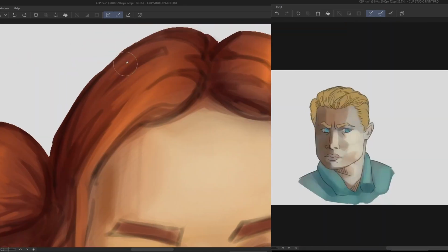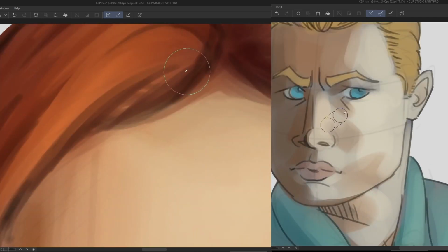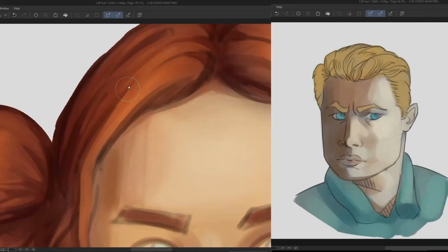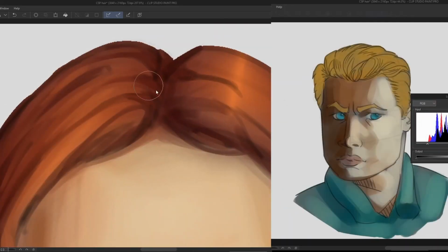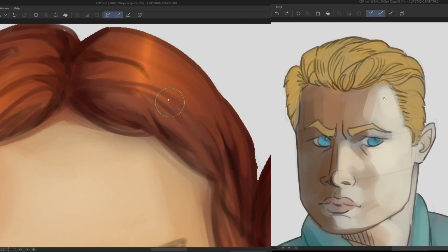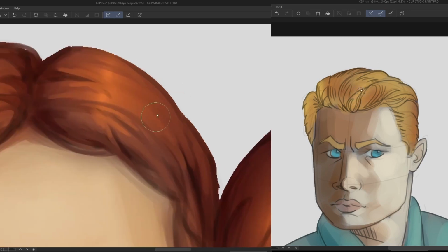And a lot of times, if the person has their hair dyed, that makes it even more complicated. So start out simple, focus on big shapes, and keep drawing and figuring that out. And use rim light. Rim light makes everything perfect. But don't get carried away too much with it.